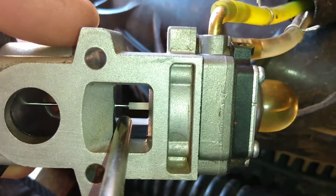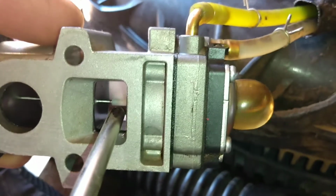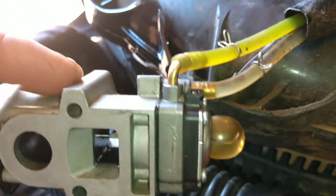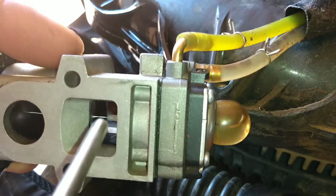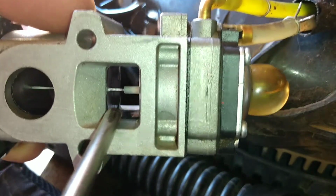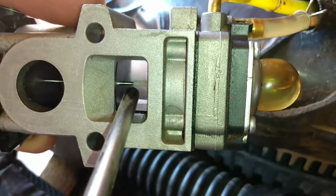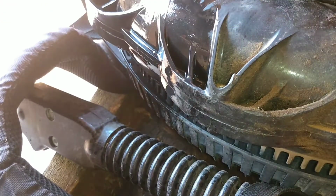See that? Hold on. I'm trying to do it through the camera. Can you see the mist coming out the back of the carburetor? That's its whole job. That's the one job this carburetor has, to turn liquid gas into fumes, because it makes it much more explosive. So one more time. Here it is. Kind of cool, huh? So anyways, I want to put this back together.